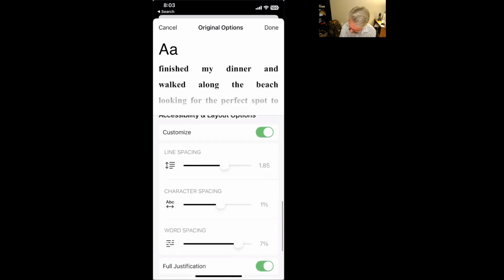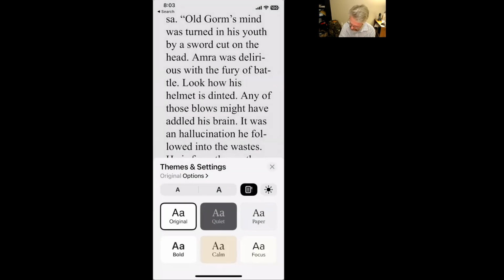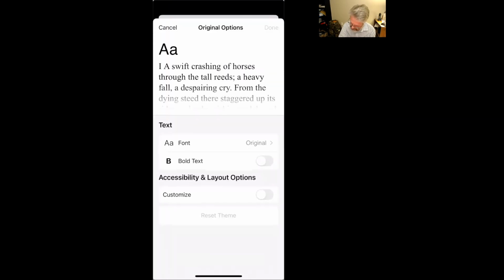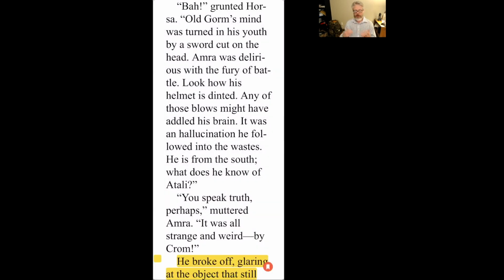I may be behind on the chat a little bit because right now I'm playing. But anyway, just to show you what all you can do there. They have added more customization options. It's not all bad, but yeah, there are rough edges.